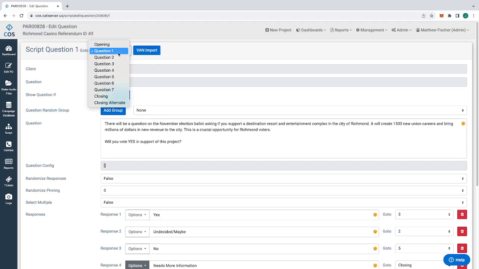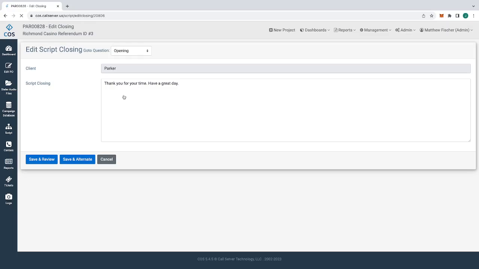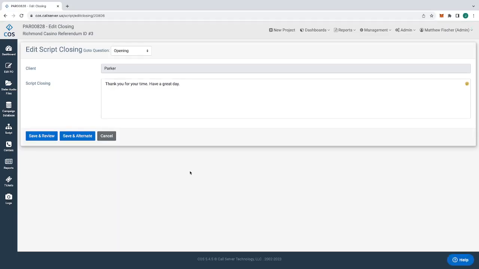But I'm going to jump directly down to the closing. On this page, this is just where the verbiage for your closing is housed. So, thank you for your time, have a great day. Just a general closing to end the call.